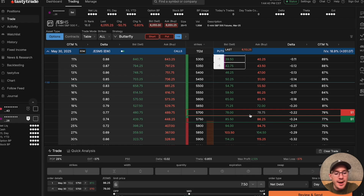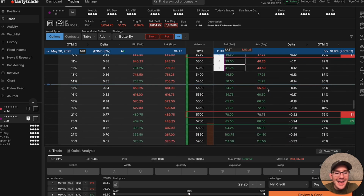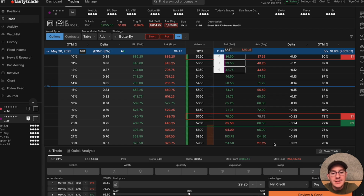This creates my put debit spread, my downside protection. You can see right here, as the market moves down in price, I have this green zone. That means my profit. But if we go further down here, 10 delta is where I'm going to sell this put. And just like that, now this is how you structure the 1-1-1. You can see here my max profit on this trade is 4,000. Now, again, we can see here EXT, which is my extrinsic value, which is how much money I'll actually make. So you can see here 1,500 and then 4,000.